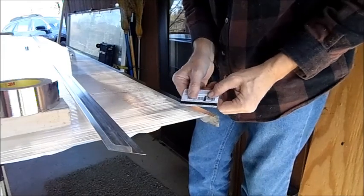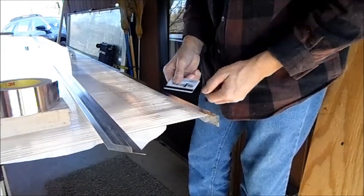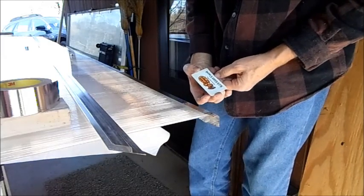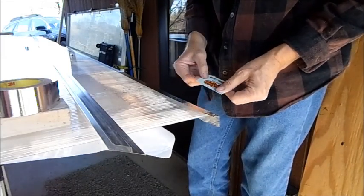And the easy way to mash it out is to use a credit card, or in this case, an unused portion of a gift card from Cracker Barrel. Cracker Barrel, boy, that sure is a good place to eat.